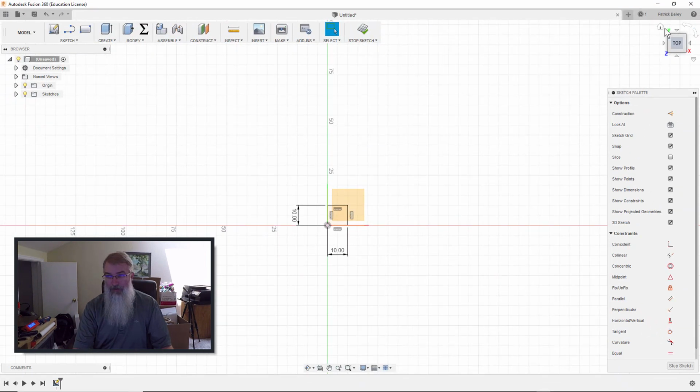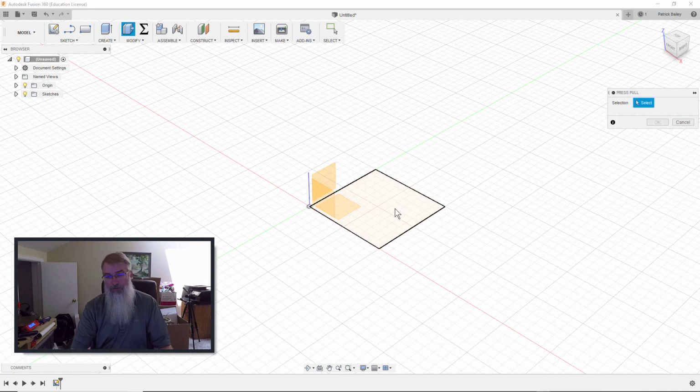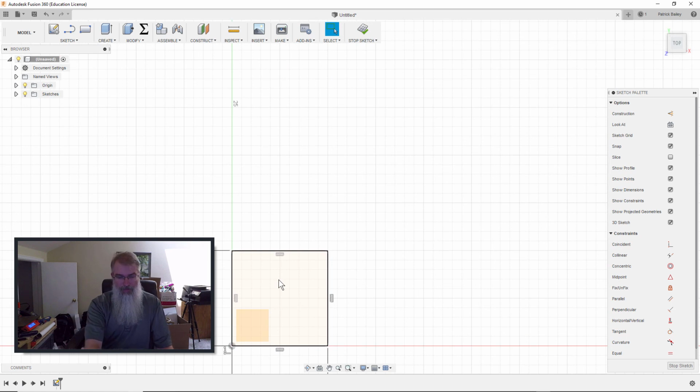I'll go back up here, hit the home. And then I'll do Q for a press pull. Press the Q button. And now I'll just extrude a little bit, make it 2 millimeters high. Let me cancel that for a second. Let me go back here and do another drawing here.